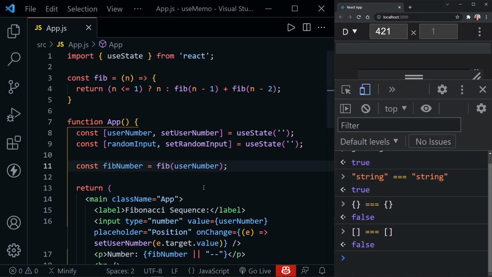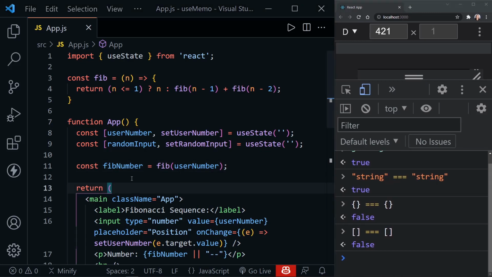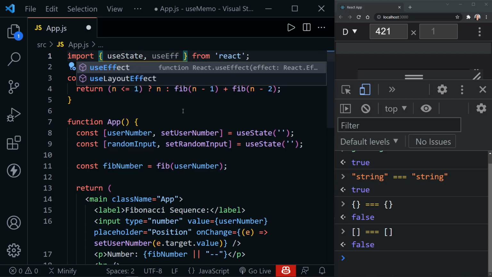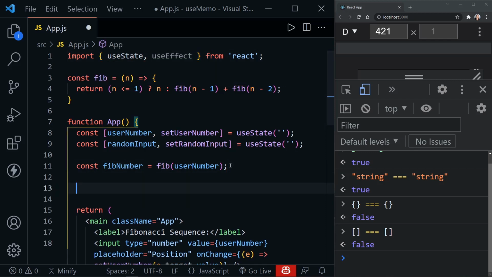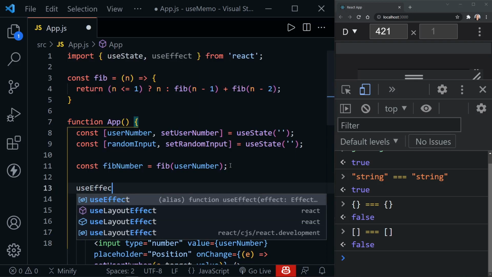Because what useMemo does is memoize the output of a function, not the function itself. That would be useCallback. useCallback gives us a function with referential equality that we can call later. useMemo gives us the result of a function that it calls. So now let's go ahead and look at a couple of examples of that. First, I just want to address that referential equality one more time before we apply useMemo. So I'm going to bring in useEffect, and now I'll put useEffect in here.